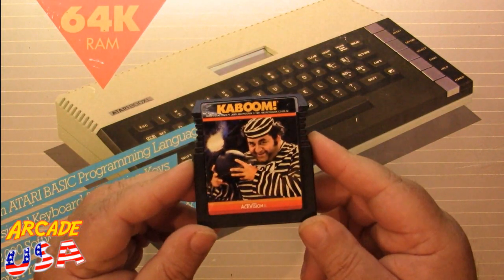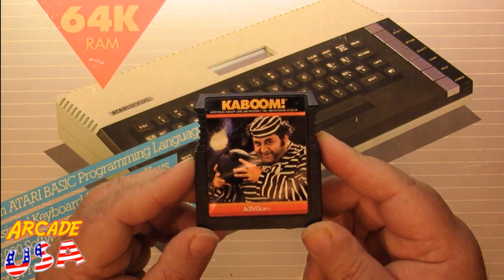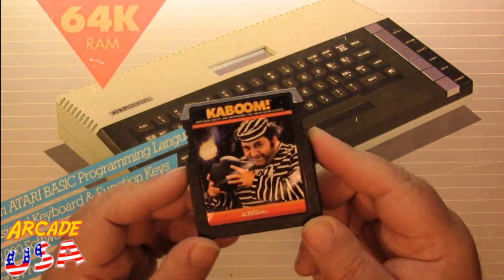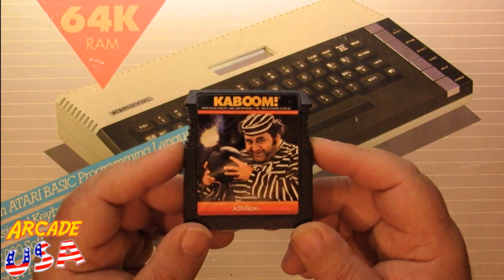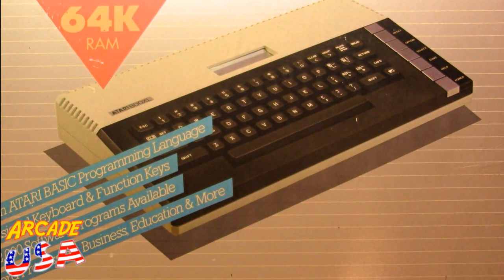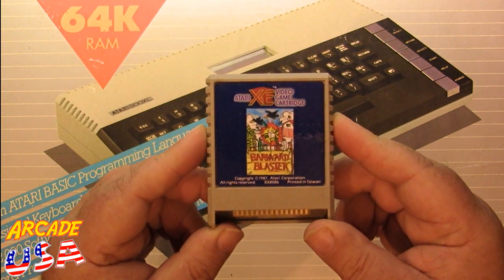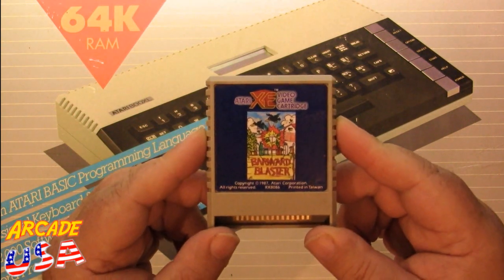Of course, Kaboom. This is my favorite version of Kaboom to play, maybe because it plays the 1812 Overture as you catch the bombs. It's kind of cool. Plus, it has like a little city behind the guy at the top of the screen. It's a really cool graphical update and musical update to the original Kaboom game of the 2600, which I absolutely love. Barnyard Blaster, really great light gun game on the Atari XE and also the Atari 8-bits. Really fun game to play.